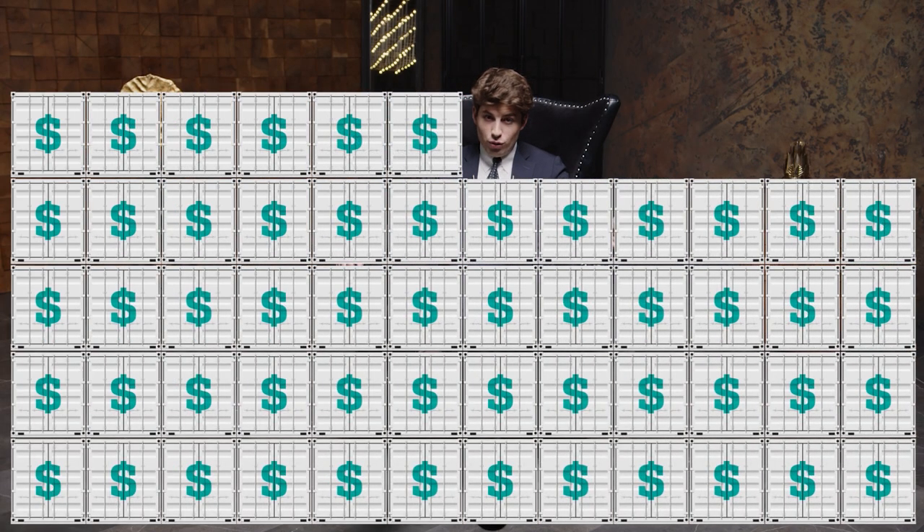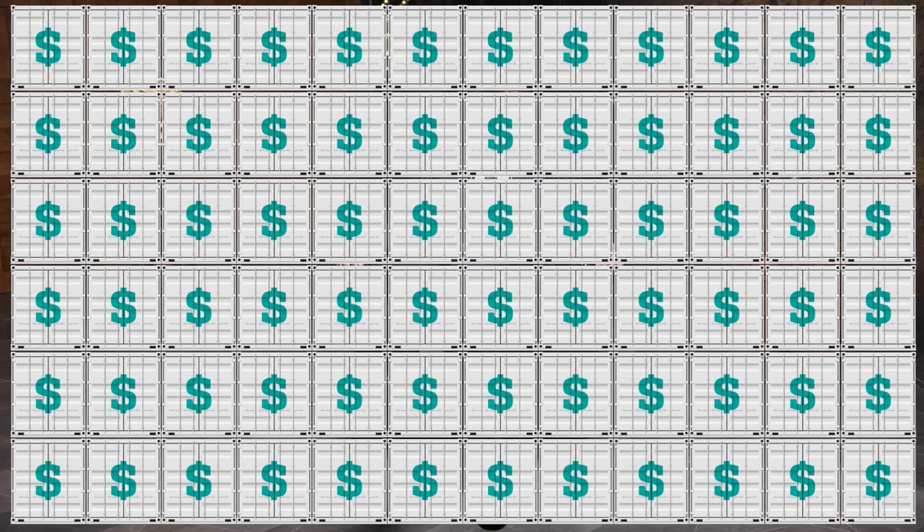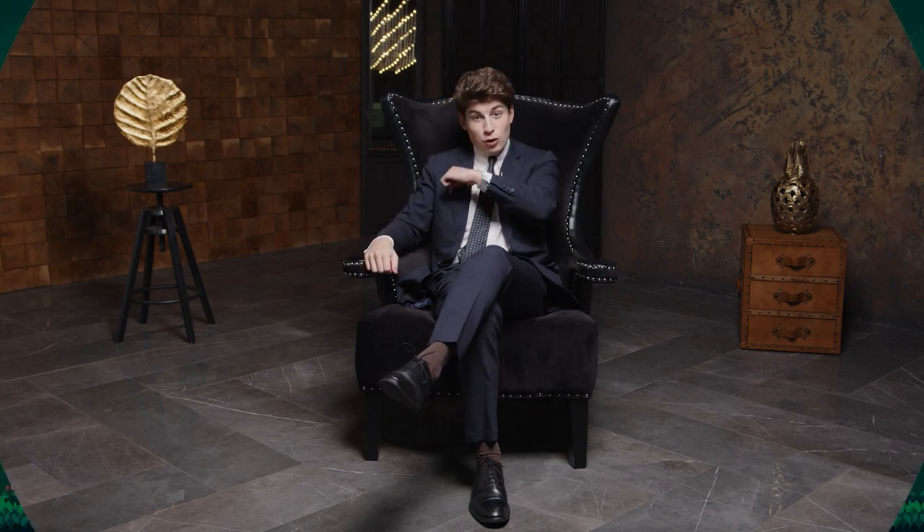That amount of money would probably just about fit onto a 20-foot shipping container. But why am I telling you about this? Well, according to the US Identity Theft Report, losses from identity theft amounted to $712 billion last year alone — that is, 700 containers filled to the brim with $100 bills. Today, I'm going to teach you how to keep your money off of that ship and safe in your pocket.